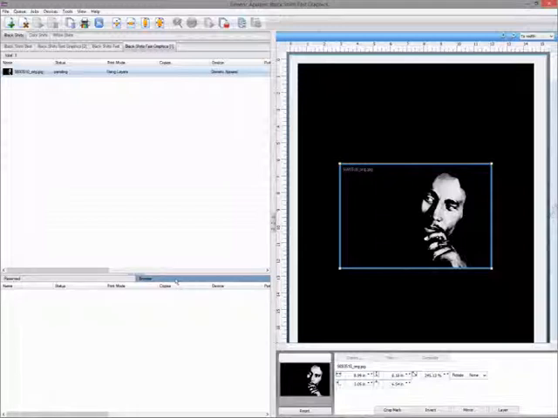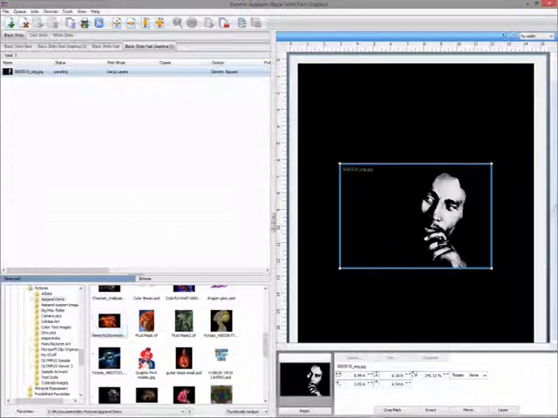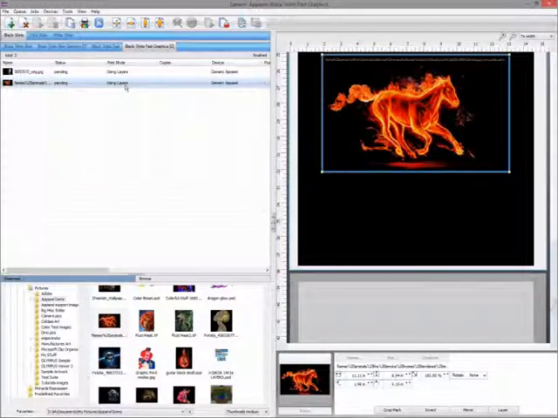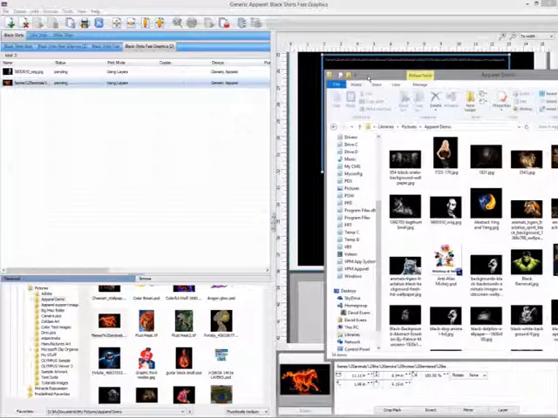Just click on the Browse tab and select the file and drag it onto the queue. You can also use any open Windows Explorer window to drag and drop files onto your selected queue.